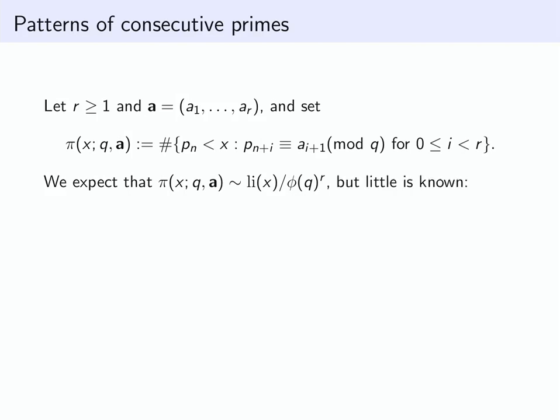In particular, the only cases where we really know anything, the only cases where we even know the infinitude of the underlying set of primes, rely on there being some very simplified combinatorics. The first case in which we have these simplified combinatorics was observed by Lemke Oliver and Turan. They showed that if you have two consecutive primes, and you're looking at a modulus for which phi of q is 2, which is pretty limited, so you're basically looking at consecutive coin flips, then you can show that each pattern occurs infinitely often. And this is actually a pretty easy argument.